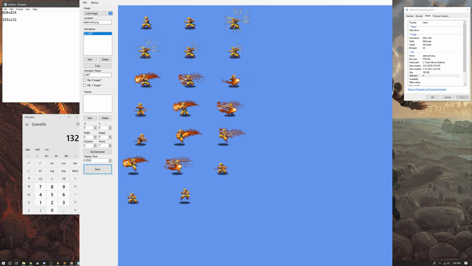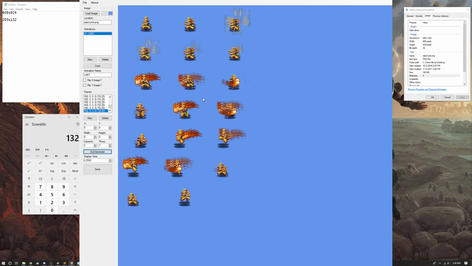So let's enter that info. Width of 203, height of 132, speed of 0.0, save. Oh shoot, wrong button. Auto generate. Oh no. Oh god, what have I done? Oh man, it really messed me up. Don't do whatever I just did.